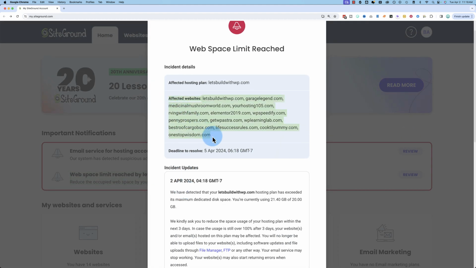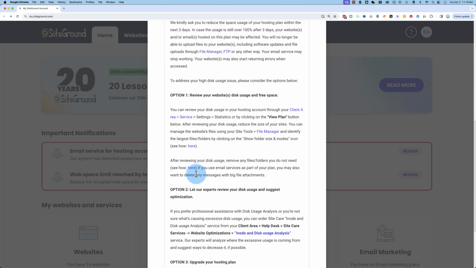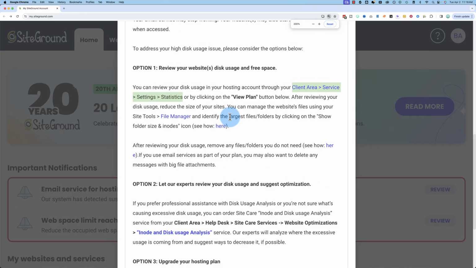Here's a bunch of websites that are affected. And we can use our Siteground area. We go to this place right here. So if I can zoom in. And then we can see what the problem is, hopefully, which sites have the most file size, or what files are the biggest. I have a feeling it's local backups of websites that aren't being sent to places like Google Drive, but they're being stored on the server. That's my feeling. I haven't actually checked this out beyond this page right here, so we'll see.